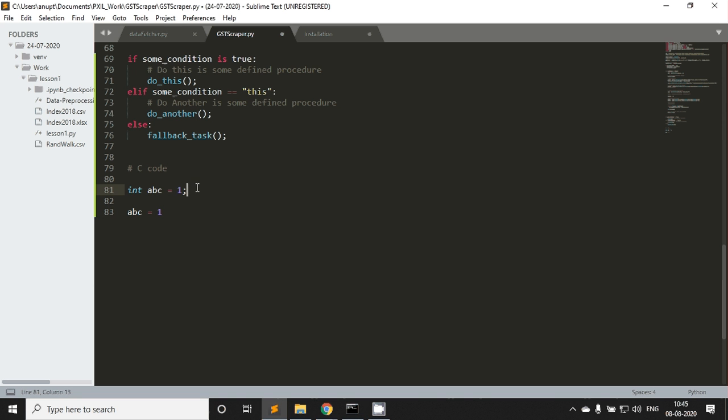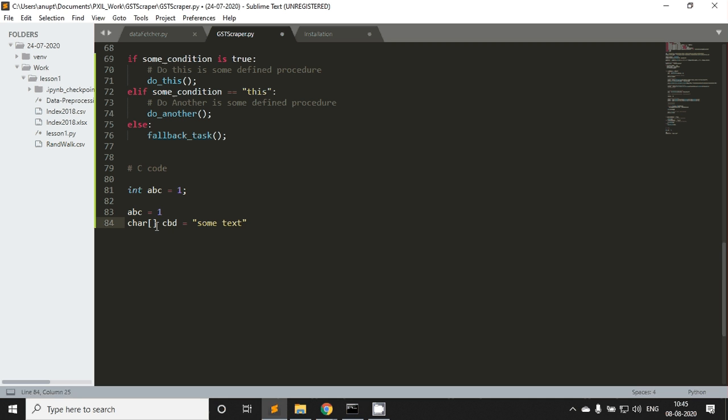I don't need to do all of these things in Python, because these types are defined at runtime. When this particular line is run, only then this variable will be assigned the type of integer.